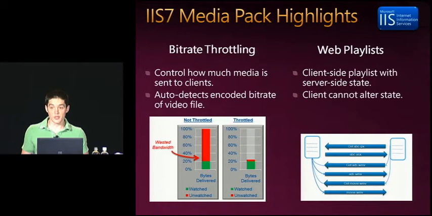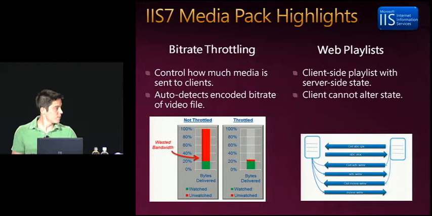showing your user a sequence of related videos. The way it works is you send the client a client-side playlist. Think of it as an XML representation of the entries that you're going to play back. The difference is there's also some server-side state, so it's not just a plain client-side playlist. The server keeps track of things like if the user tries to request entry 5 before requesting entry 4, then you know the playlist has been tampered with, and on the server side, you're able to deny that request.